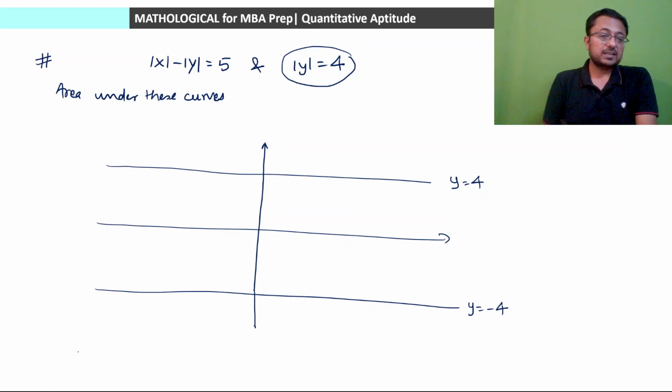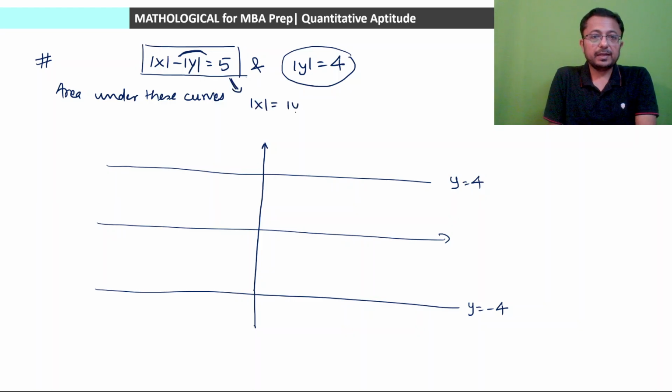Mod of x minus mod of y is equal to 5. Make it the difference of mod of x and mod of y, equal to 5. Since mod of y is also positive, in mod of x we are subtracting mod of y and getting 5, which basically means mod of x is equal to mod of y plus 5. So in all cases, mod of y plus 5 will be greater than or equal to 5. So mod of x will be greater than or equal to 5, which means the smallest value of mod of x will be equal to 5.